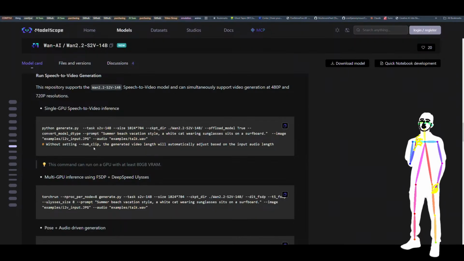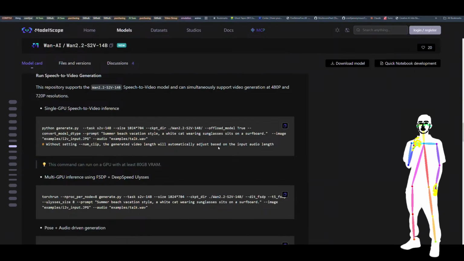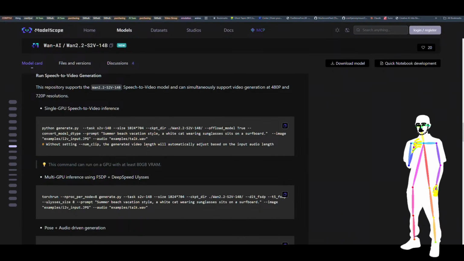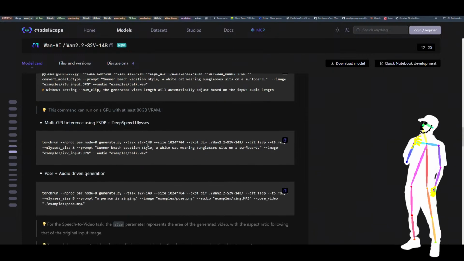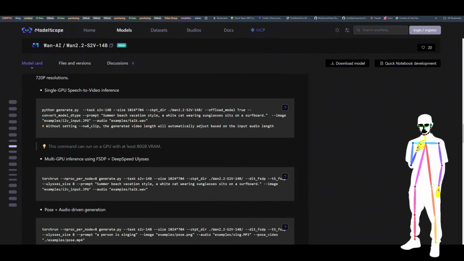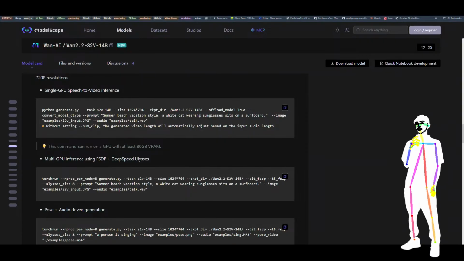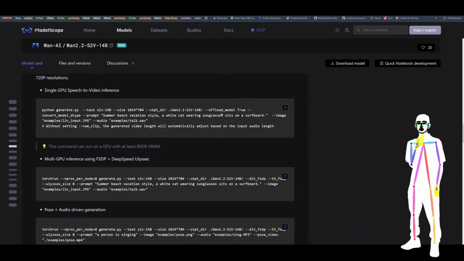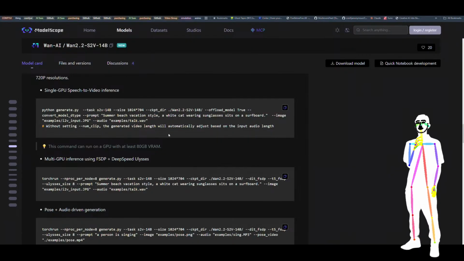Okay, without setting plum clip, it will generate automatically, adjusting based on input audio length. So if you put a giant song in there, it might try to do the whole thing. That's kind of funny, so you need to chop it up. That's actually quite good though, because you could do a different camera angle with the next segment of song, and then you could chop up the song into movements and generate the scenes that you want. So then it's going to naturally, like I was talking about earlier.